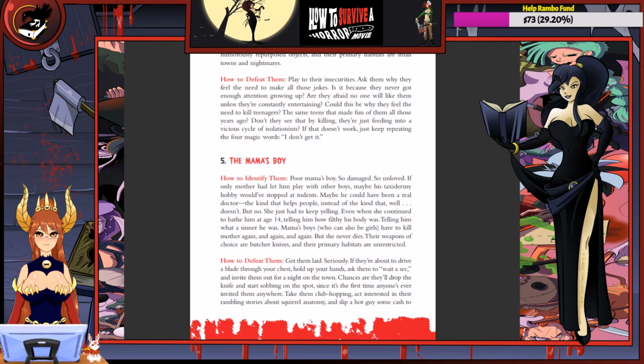How to defeat them. Play to their insecurities. Ask them why they feel the need to make all these jokes. Is it because they never got enough attention growing up? Are they afraid no one will like them unless they're constantly entertaining? Could this be why they feel the need to kill teenagers? The same teenagers that made fun of them all those years ago?